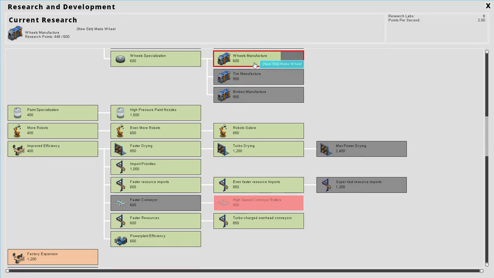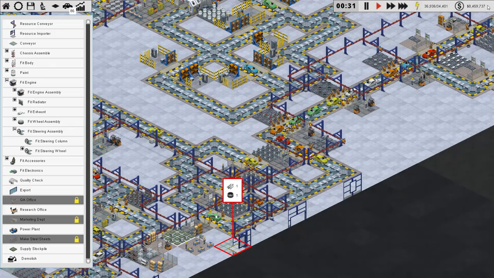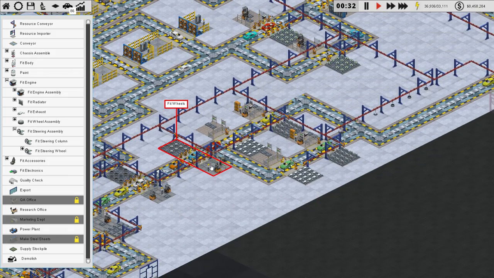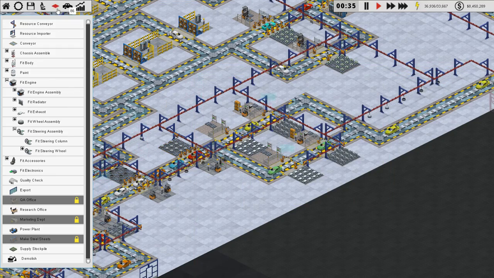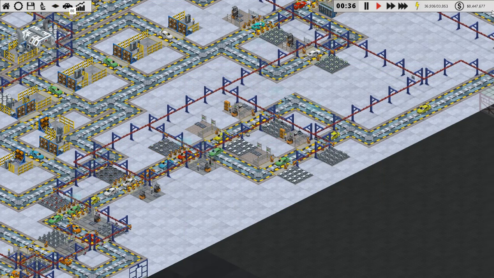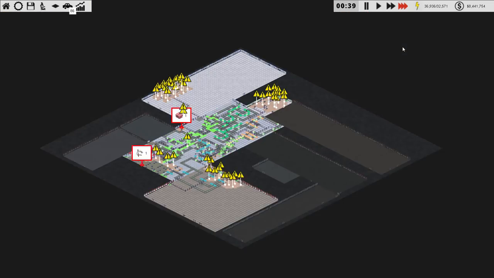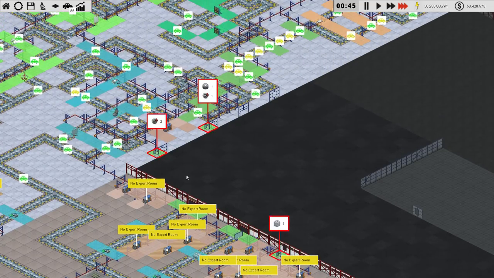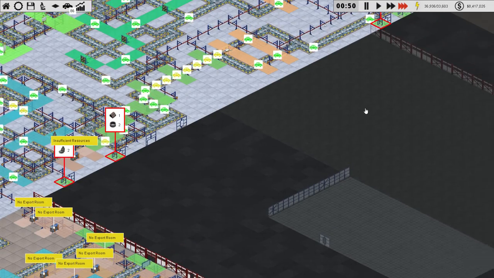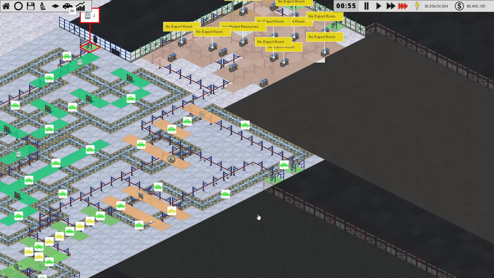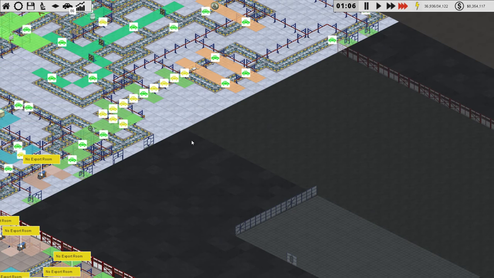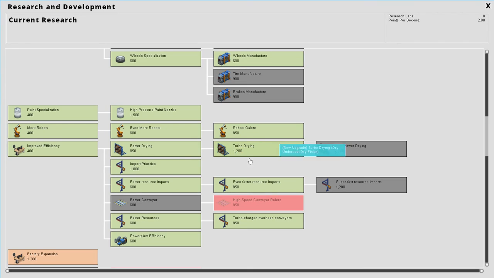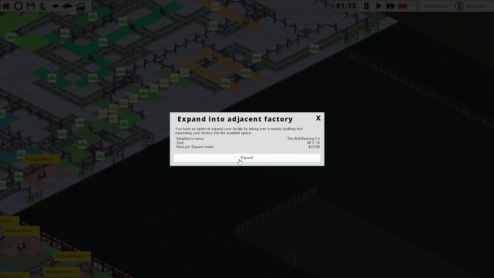And we should be very close to getting our wheel manufacturer. We got a little more time before that one comes through. Wheel manufacturers, we're going to need 4 wheels every minute 48. So we're going to need like 1 wheel every 30 seconds. That's going to take up some space, I bet. So do we want to try to do that down here and just import them up this way? Or should we go ahead and open up a new factory chunk? We're going to have a lot of stuff that we're going to need to be manufacturing over here. So you know what? We've got all this extra money. May as well open up this new factory chunk.